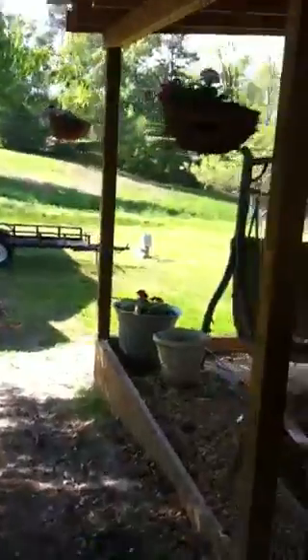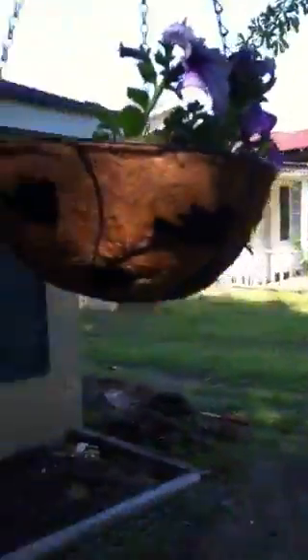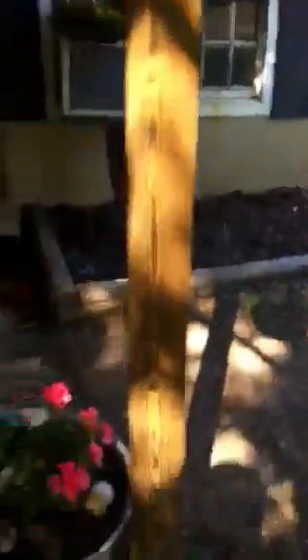I have three hanging baskets and all of them have petunias with a random little pink on the side. They're actually different colors - this one's got a darker pink shade, then purple on the end with white, and this one's just like the first one. I'm going to put some sweet potato vines in the back and let them grow down - I only planted on half the basket to leave room for that.